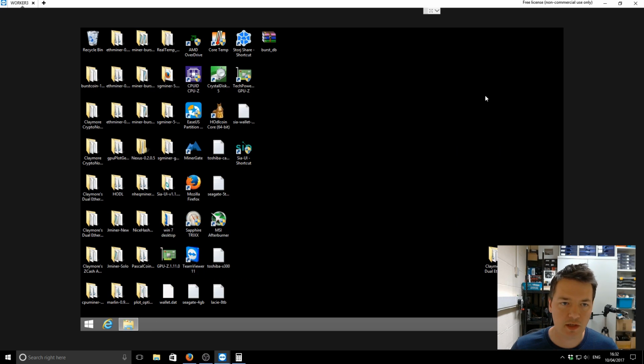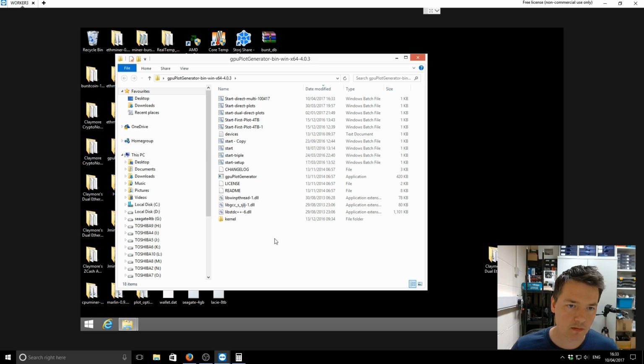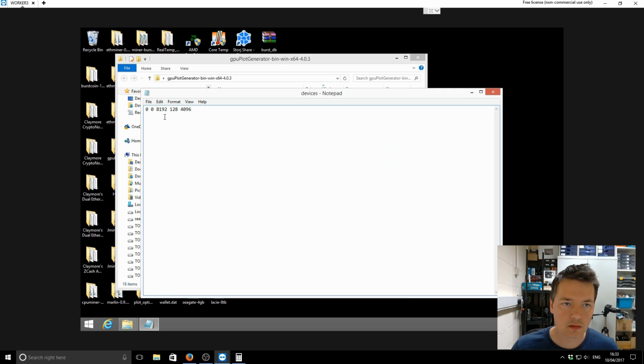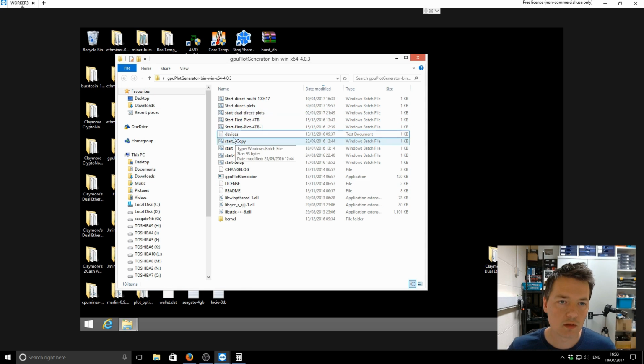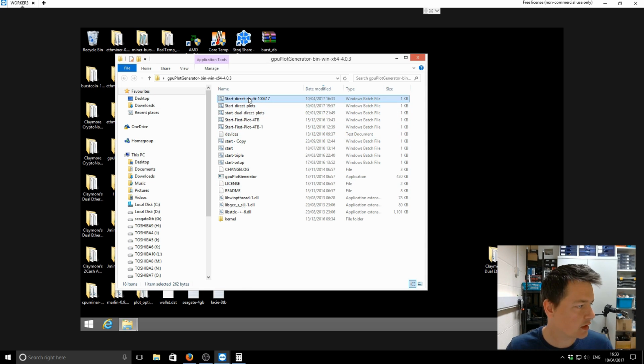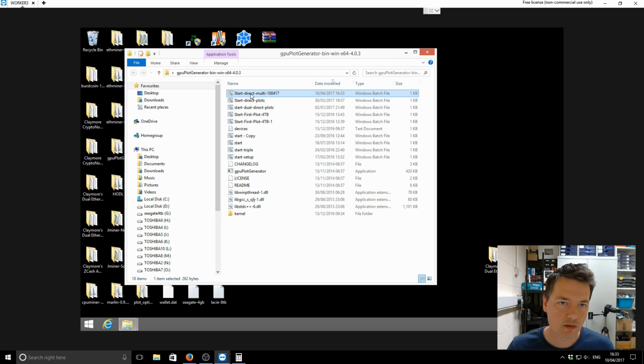Okay, so we're just about ready to start this up. Let's close it down. So that's a new one there. By the way, I've got this device configuration. I'll just give you a quick look at that. So it's going to use device 0, and these are the other settings. I've used these settings before, and they just worked. So I'm just going to stick with these again, and we'll see how we get along. So let's start up the actual plotter, and then it's going to take basically an entire day from that point onwards. So let's fire that up.